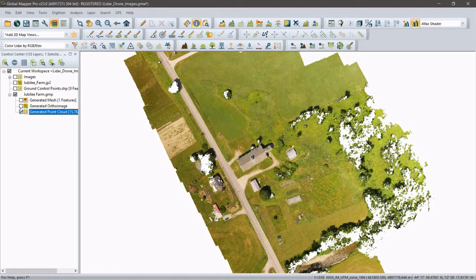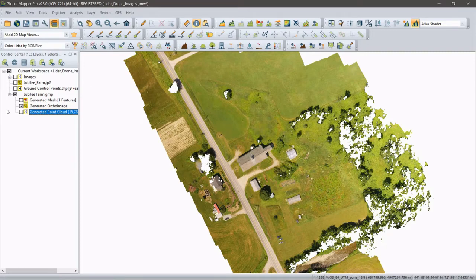We also have an ortho image. I'll turn that one on. Now this will look the same, obviously. It's generated from the same source data, but this is a raster layer. What we're looking at now is a top-down layer that is a gridded version of the point cloud. Now this is not simply taking the original images and merging them together, or stitching them together. No, this is actually a new raster layer generated from the point cloud.